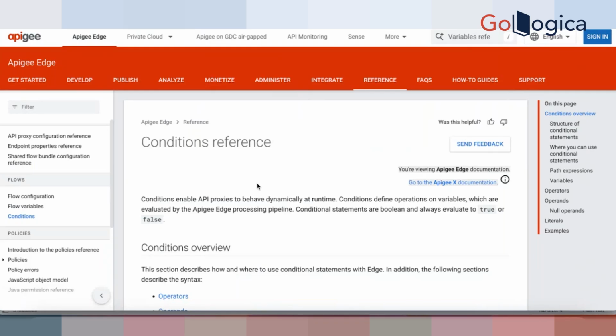So conditions allow you to control a policy, control a variable, or even all the resources that we give. For example, in a user proxy, one resource will be create user, another will be update user, another will be delete user.